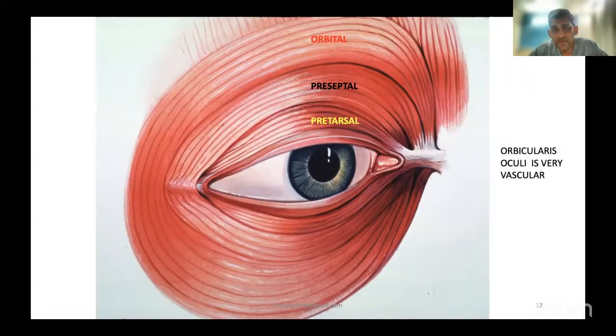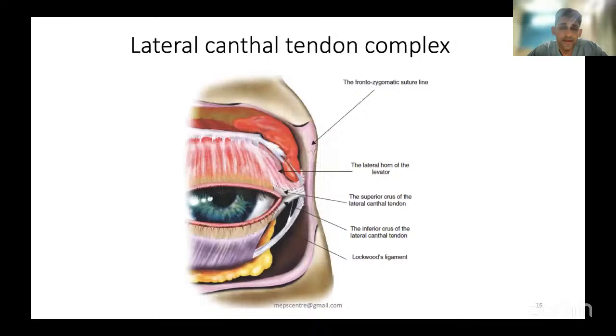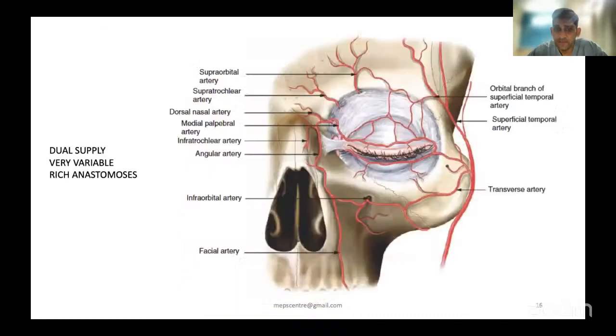The orbicularis muscle, which is the main protractor of the eyelid, is basically a very vascular muscle. It comprises three parts: the pretarsal, the preseptal, and the orbital part. All three of them are important since it is very rich in vascularity. It helps us in eyelid reconstructions because usually there is never a dearth of blood supply in eyelid tissue. The pillars of the eyelid are the medial and the lateral canthal tendons, which basically provide the anchoring support at either end and help support the eyelid and keep it taut. So these structures are also important because if during an eyelid reconstruction you encounter these structures, you need to replace them with like.